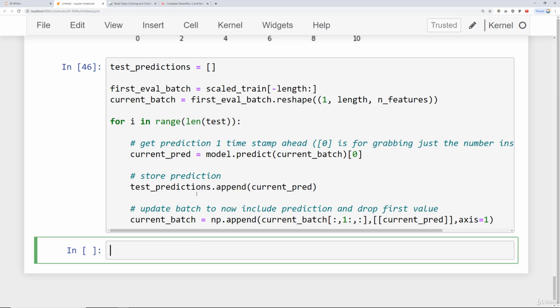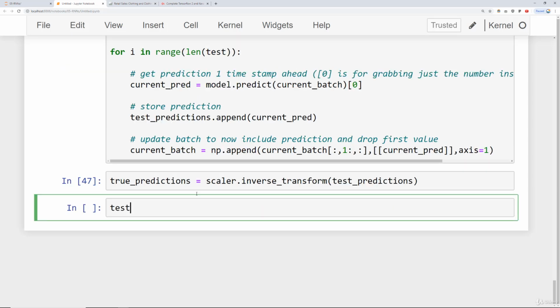And then we have our test predictions values, but recall they're scaled. So what we need to do is inverse that transformation. So we'll say scaler.inverse_transform on my test predictions and set that to what I'll call my true predictions, basically my predictions at the correct scaling.